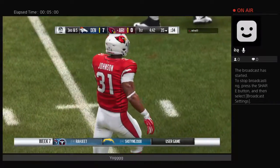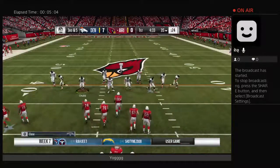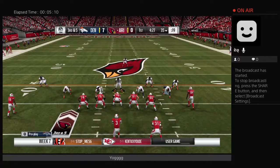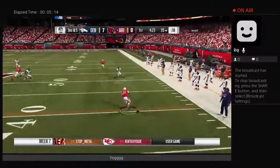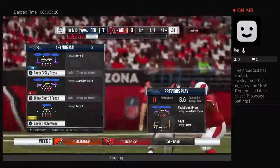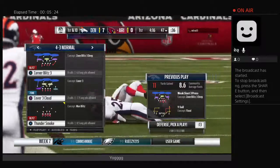It's really simple to say that they know their identity, that they are a passing team. But one of the reasons that they're so successful, they know how to mix in the run and make sure that they keep the defense off balance and not able to just simply say, let's go get the quarterback and disrupt things. Dumping it off for Johnson. And able to get this one across the 45 before he's brought down. A nice pickup there of 11 yards, and it'll move the sticks.